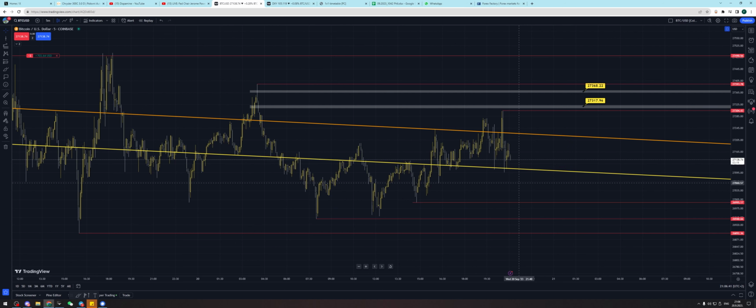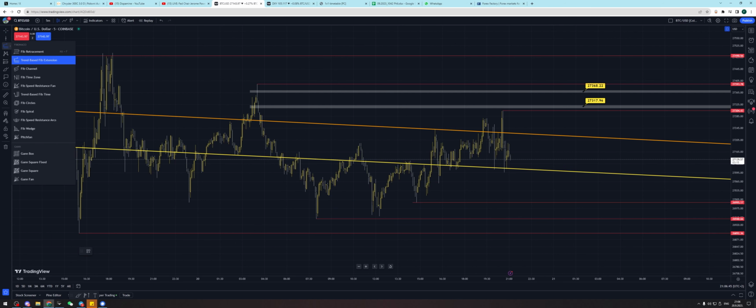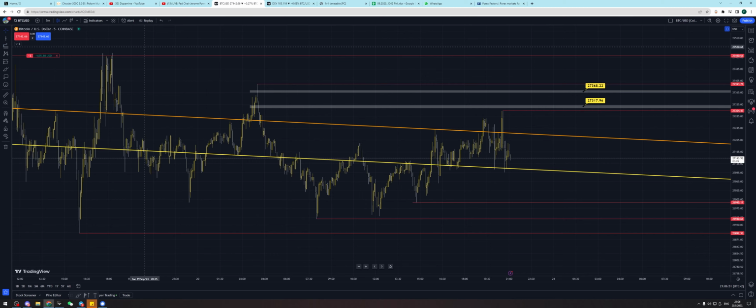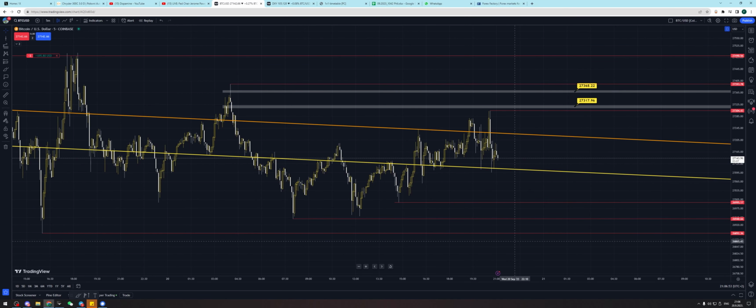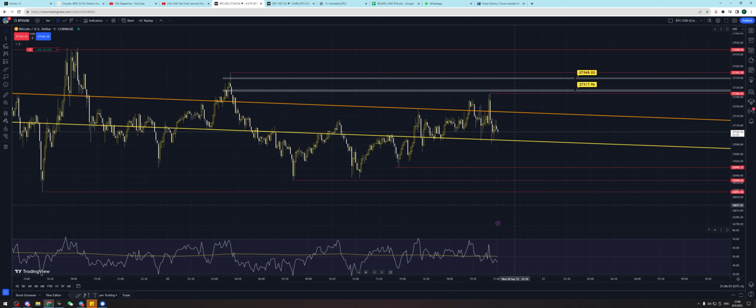So I repeat once again, people will tell you, oh, this is the best tool that I use. It tells you where the price will go. Fib channel is the best. Fib circles are the best. Don't use fib retracement. Trend lines are useless. RSI is useless. RSI is the best. So they are all wrong.